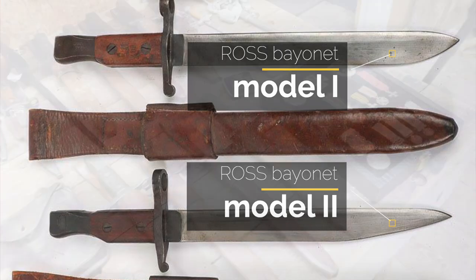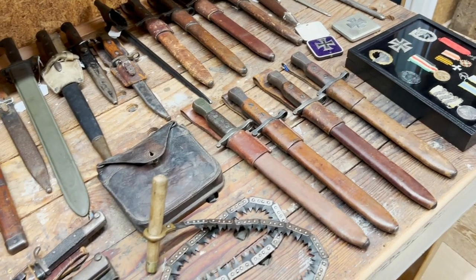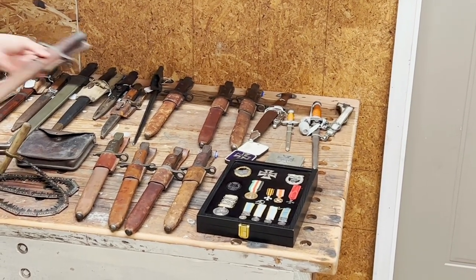So I'm happy to have it together, and I have orders for some of them, and I will keep a couple of them, and the rest I will sell.